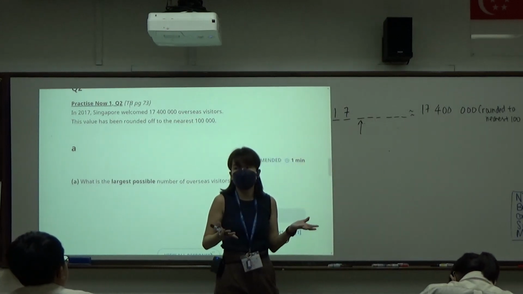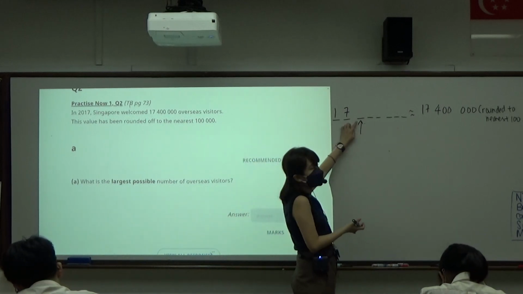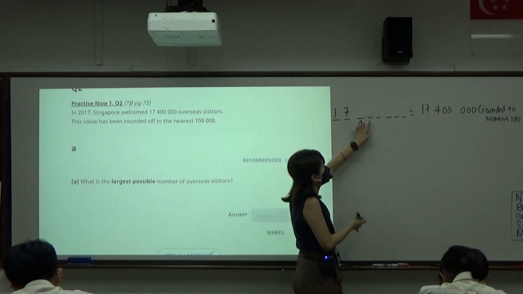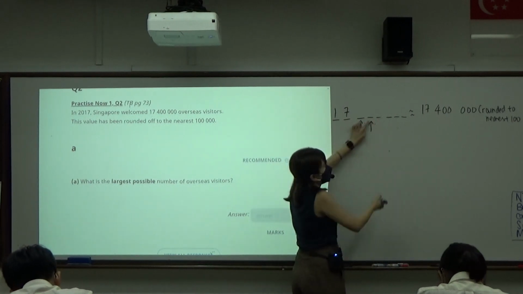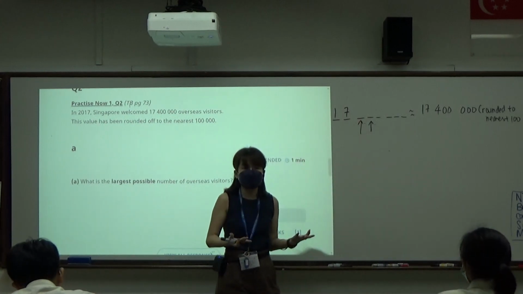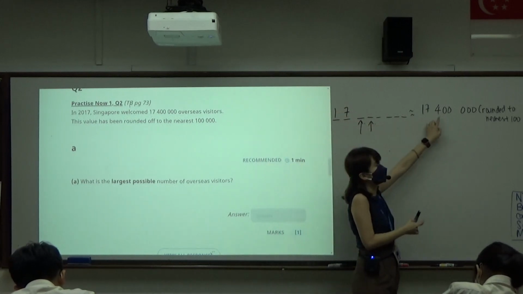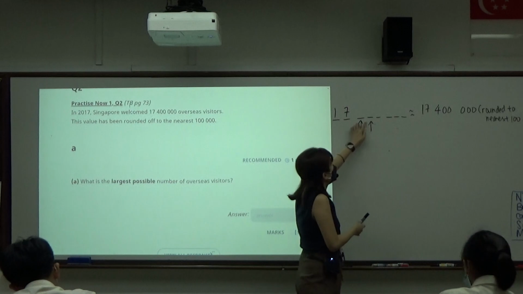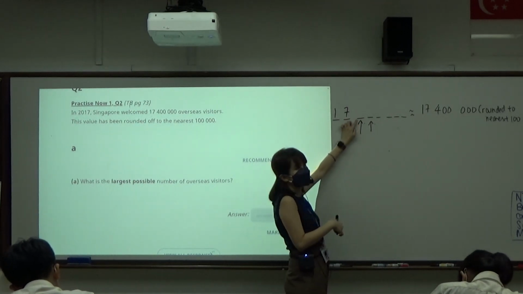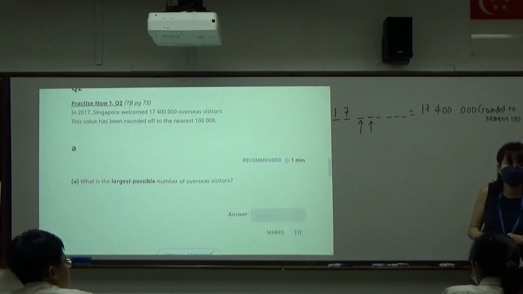The digits to the left will not change, regardless of how we do our rounding. This number might change, and it depends on the digit over here. If that digit is more than or equal to 5, we round up, such that it becomes a 4. If the digit is less than 5, we round down, in the sense that we maintain it as 4. Do we agree at this point?